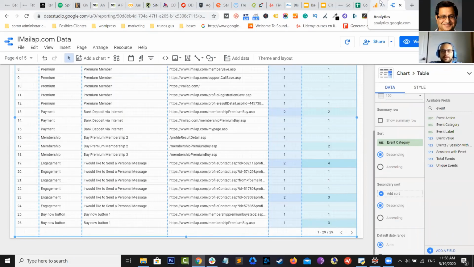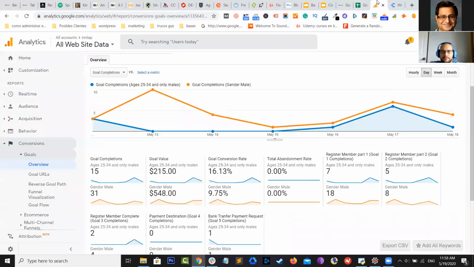Let's say I have a member ID 123. You track it, and you say, yes, member ID 123 became a premium member. They purchased something. What do we know about that member ID? I have in the database, I can tell you that member is male or female, what's their age, what's their city, what's their country, and how many times they have logged in, etc. I have tons of information.